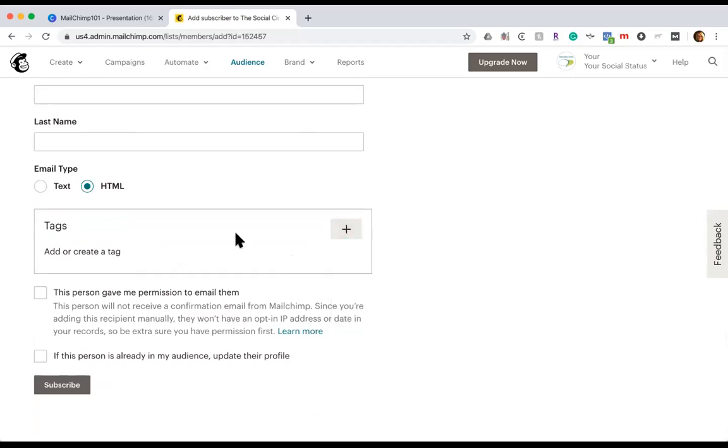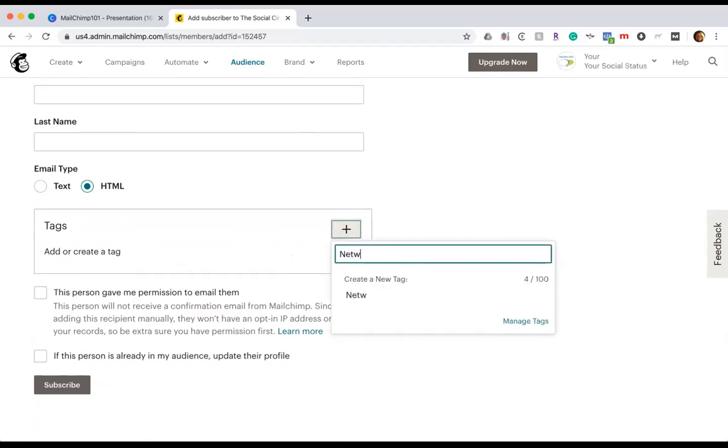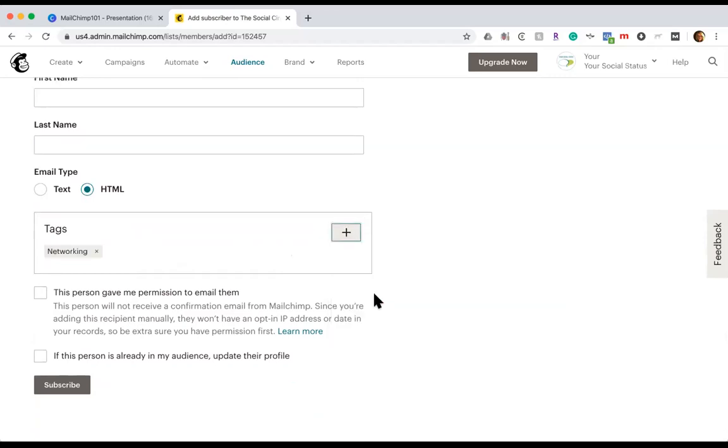A tag is a way to segment somebody. So if you met this particular person at a networking event, and for whatever reason you might market to people that you meet at networking events, I could say, I want to tag this person with networking. And this is important for future segmentation.